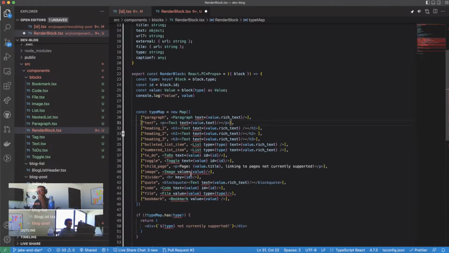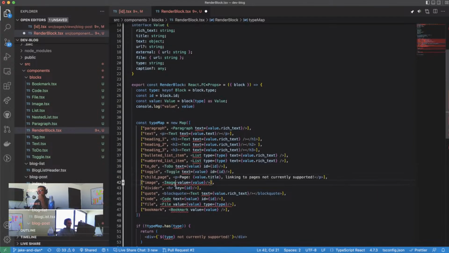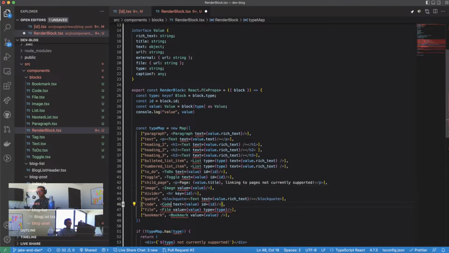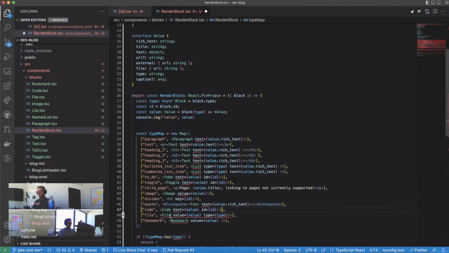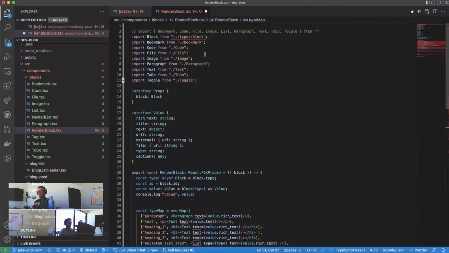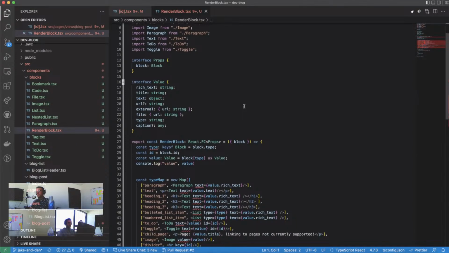Just fixing some imports right now. Hopefully that fixes things.